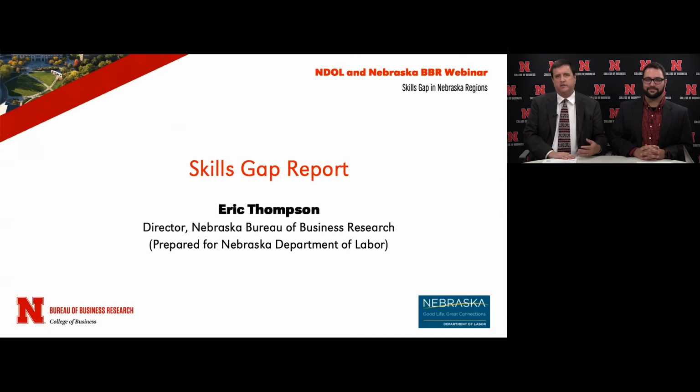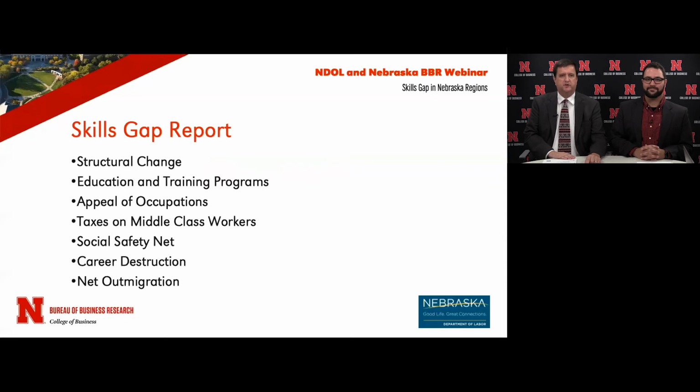Our goal is to look at particular occupations and identify those occupations where there's the most evidence of a skills gap being present, occupations where there's a higher than average share of employers suggesting it's difficult to hire, where there seems to be a persistent ongoing gap of accessible skilled workers entering that occupation compared to the annual need of job openings, and where we can sort of logically tie that occupation to one or more types of skills gaps. So let me start with that. What are the different potential types or sources of skills gaps in the economy?